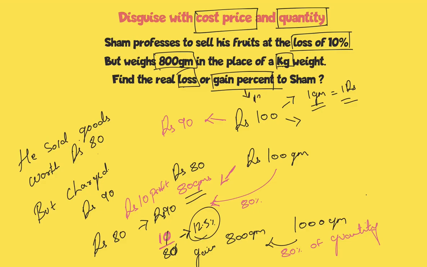Okay, that is how we have to think from this perspective. So always think like, what is the selling price here? The selling price is rupees 90. But what is the cost price? He's not selling the complete 100 gram here. He's selling only 80 grams at the price of 100 grams. So he's selling 80 grams, which means he's selling only the goods worth rupees 80. So the cost price to him is rupees 80, while the selling price is rupees 90. So he's making a profit of 10 over 80, which is nothing but 12.5%.